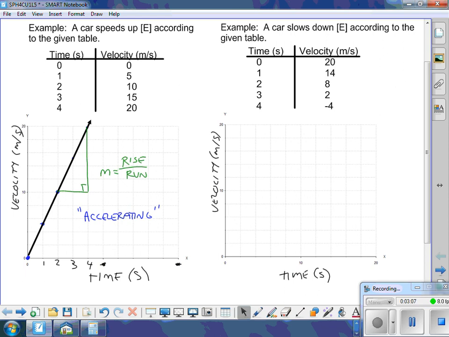Now, once you reach top speed, 20 meters per second, I tell you, okay, now hit the brakes. All right, this is us decelerating. Okay, so when we plot this one, 0, 20, it starts up here. So again, how about we just cross out the 10 and 20 off the bottom just to make our lives a lot easier. Okay, so 14, 2, 4, 6, 8, 12, 14, 2 and 8, 2, 4, 6, 8, 3 and 2.